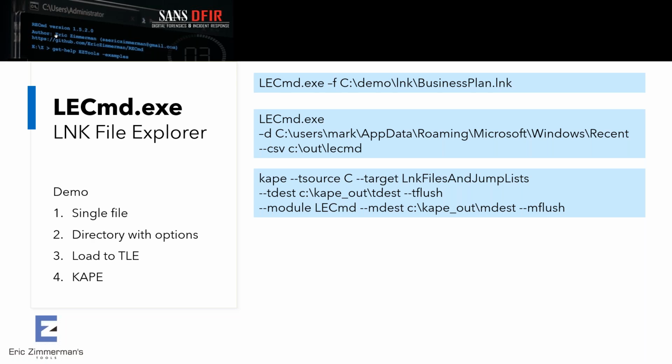Now, in most cases, you may have already collected a great deal of data and have it available to you, but the one-off type collections is where KAPE really shines. So as an example, if I needed to reach out across the network and do this really quick collection and then processing of files, I could change my T-source to be some UNC path and go collect it from a machine on the network versus collecting it, say, locally on this machine.